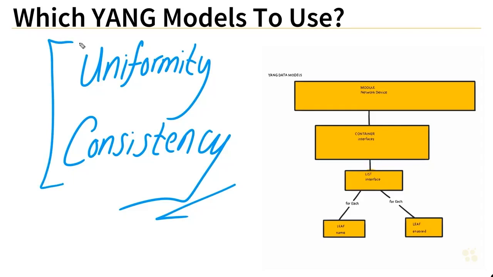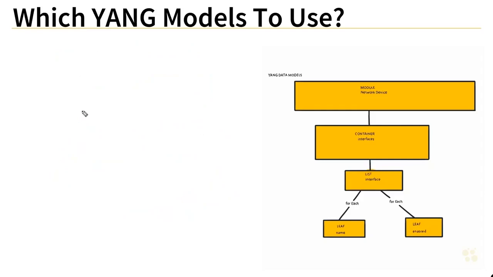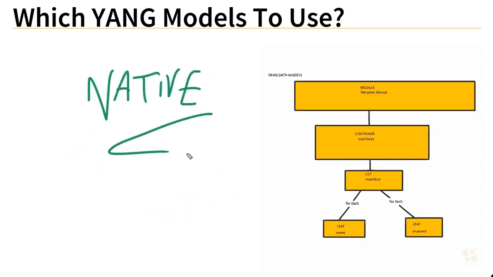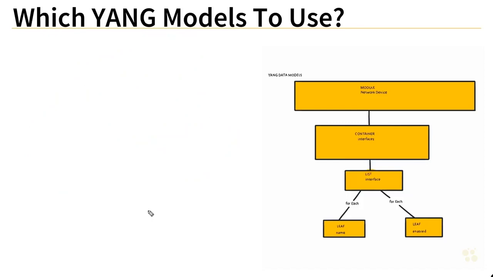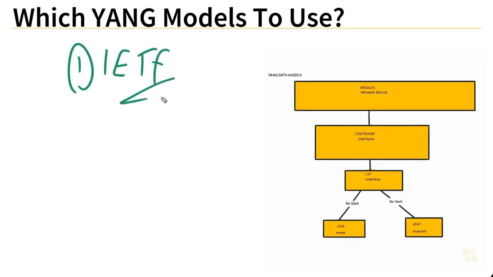If you're implementing some really advanced features, then the chances are you're not going to be able to do this, in which case you're going to be looking to the native models. If, for example, you're implementing EIGRP within your network, you're going to be using a Cisco native model. But very broadly speaking, if you have a fairly simple network, then the IETF models might be a good choice for you.